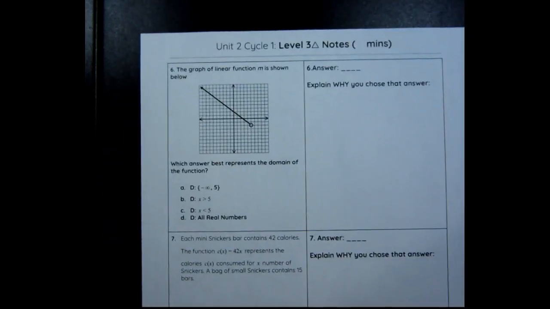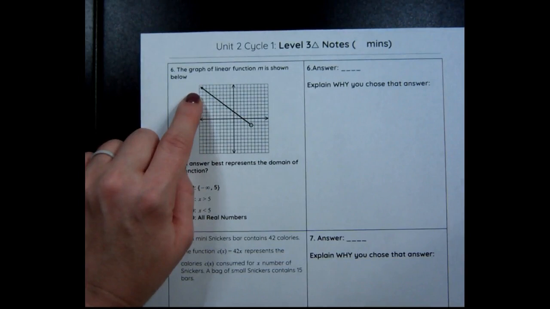This one, again, we have an endpoint and an arrow, and this one is a scenario. So you'll have to decide what is appropriate for that scenario. You guys got this? Have fun. This is what you would expect the questions on your test to look like. So this is the most important practice of this whole section of domain and range.